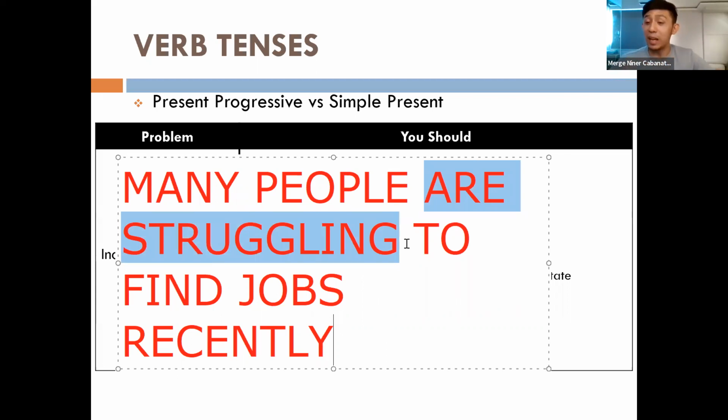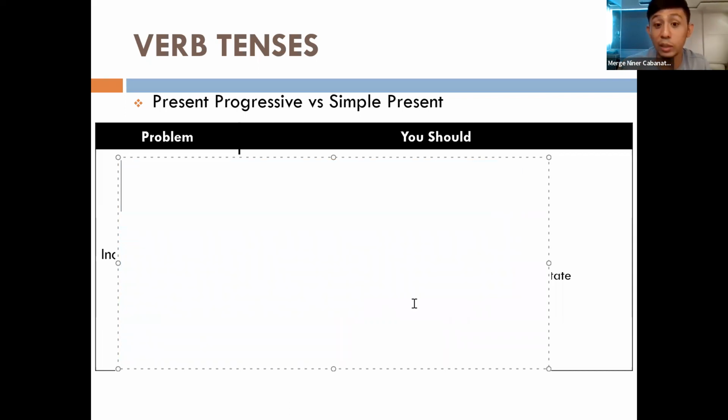So, ginagamit ba natin siya? Yes. Ginagamit din ba natin si simple present? Yes, mas madalas. So, what I'm trying to say here, Sir Vance, because I believe we had this conversation already. We always remember one thing when it comes to speaking and writing. So, there's no general formula na kapag writing task 2, puro ito lang ang gagamitin ko. Pag writing task 1, ito lang gagamitin ko. That's why the reason is I am telling you the uses.